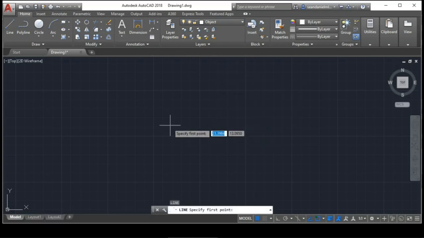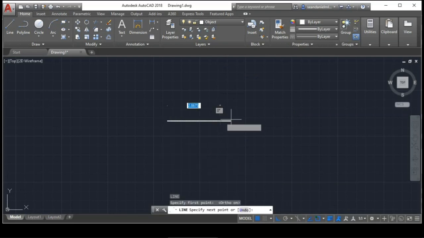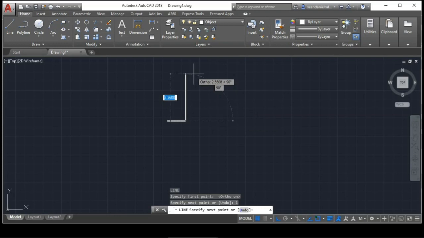We can specify the X coordinate or the Y coordinate, and to switch between both coordinates you press Tab. But right now, we're just going to click on any point. And we can specify the length and the angle by pressing Tab. For this video, I'd like it to be 1. Now we can continue doing this. Let's try to make a square.